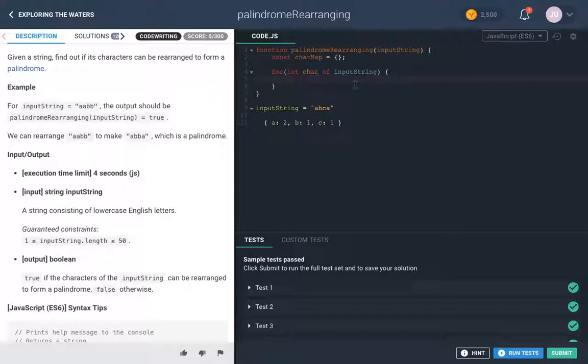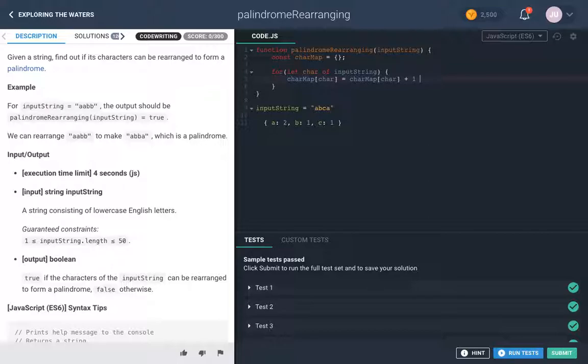And we want to reference our key pair, so we're going to say charMap at char, this index notation. So that's going to refer to, if we're doing this string, charMap at char, when we're passing the A in, is going to be this key right here, A, charMap at A. We're going to set that value equal to what the value already is, charMap at char, whatever value is already there, plus 1. So every time we see a character, we're going to add 1 to that.